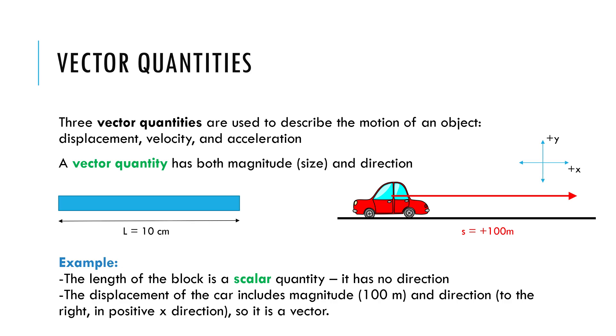Here's a good example. Length versus distance. Right? If I have, like, a block over here, I can say the length of the block is 10 centimeters, but it would be silly to say it's like this length is 10 centimeters up. Right? That doesn't mean anything. Length is just a size. So 10 centimeters, the whole thing, including the units, 10 centimeters is the magnitude. Whereas in a car, I could say, okay, I drove 100 meters to the right. Now that's a displacement because I have a magnitude and I have a direction, which is to the right, or I could say it's positive x, or I could say it's east. As long as I have a direction, that's a vector.